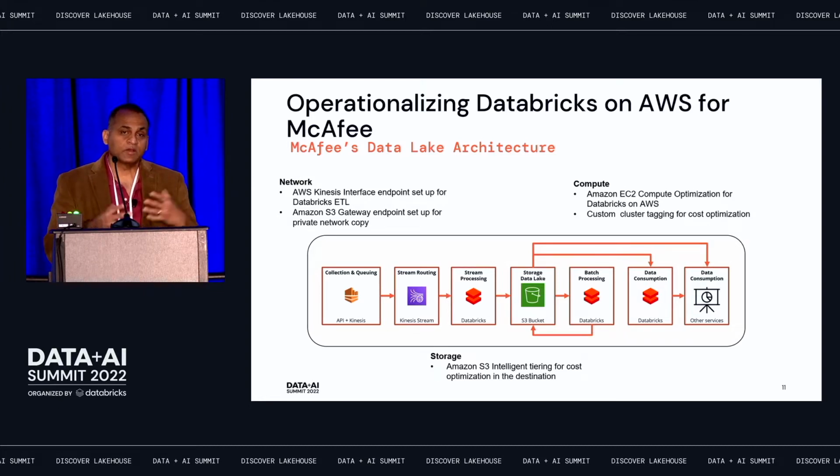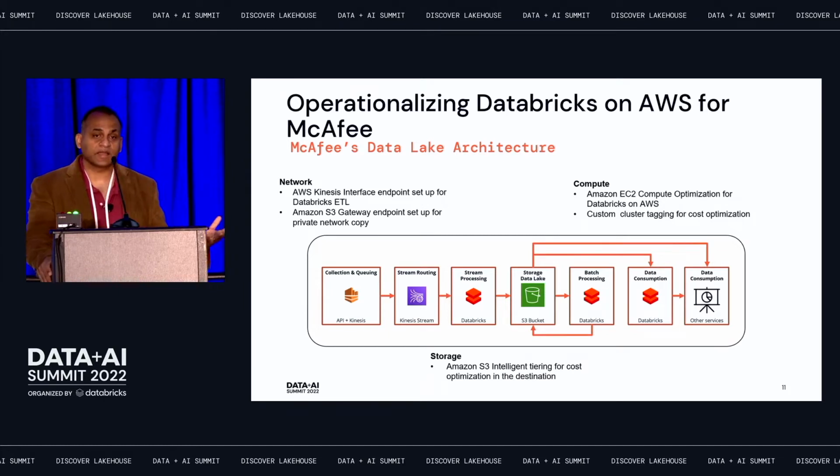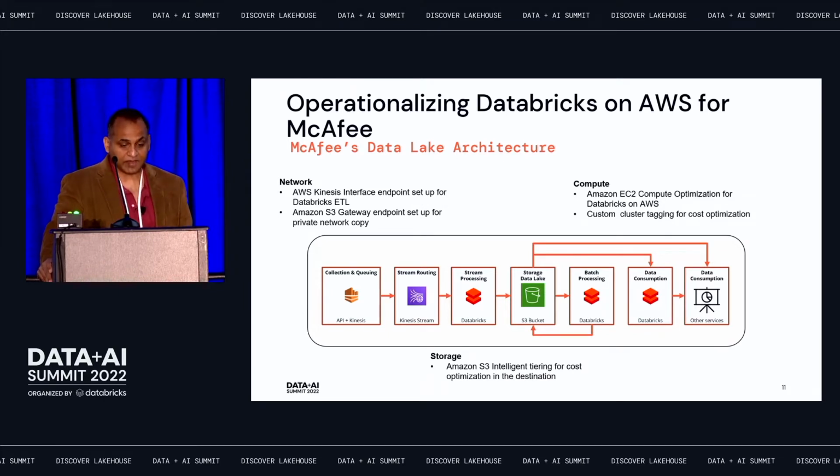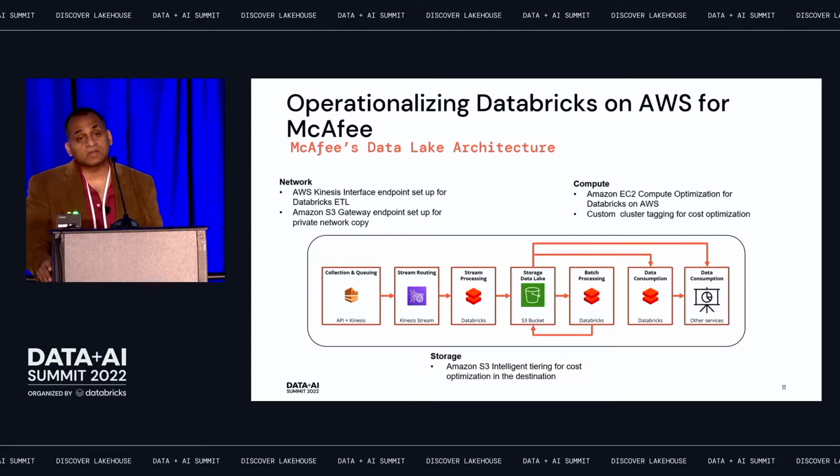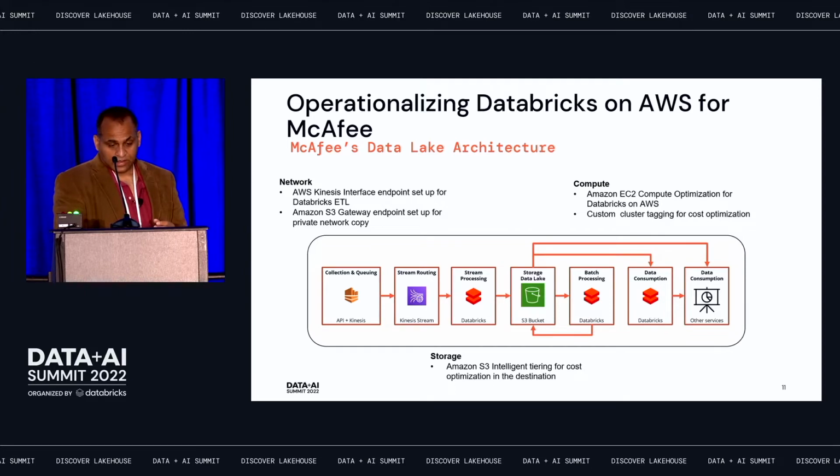And so when you set up cluster tagging with the tags that we provide as part of the MAP program, those tags are propagated, and we can accurately find out what's going on with your Databricks consumption for EC2 and for S3, and appropriately pass on the discounts back, which is significant cash savings for McAfee, actually. So that's all on this slide. And of course, S3 has intelligent tiering. That's an automated setup, so basically you go from the standard tier to other, even lower cost tiers.